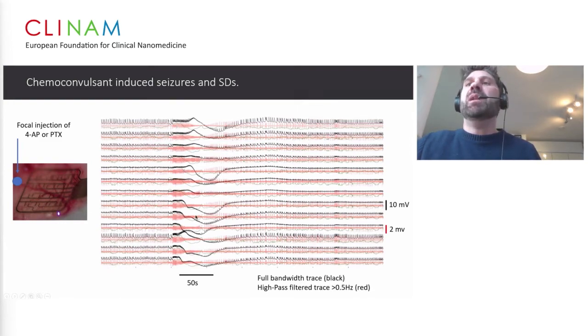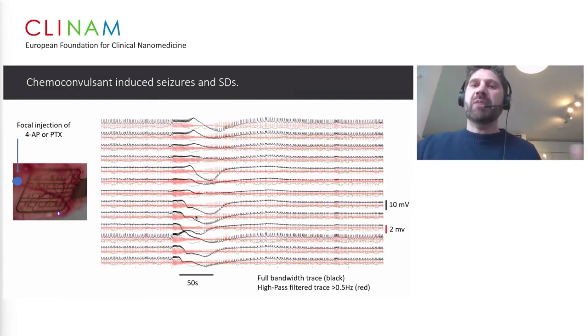If we then apply a small amount of high-pass filtering, which is typically done to AC-coupled metal electrode recordings, you can see that we can pick up these interictal spikes, we can pick up the seizure, but we completely miss the post-seizure spreading depolarization, showing you immediately one of the advantages of having this wide bandwidth recordings enabled by the graphene technology.